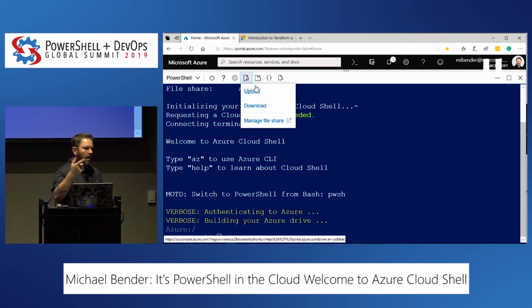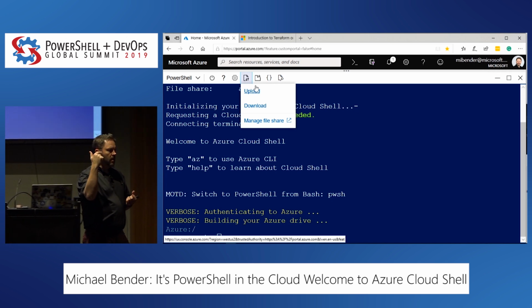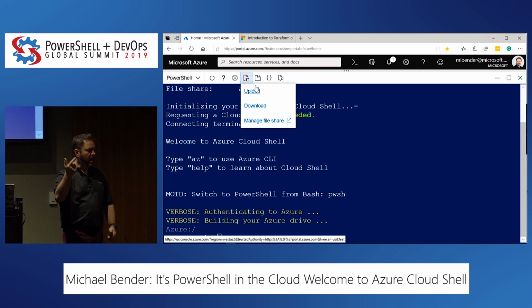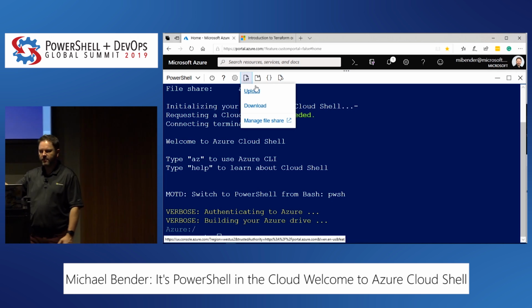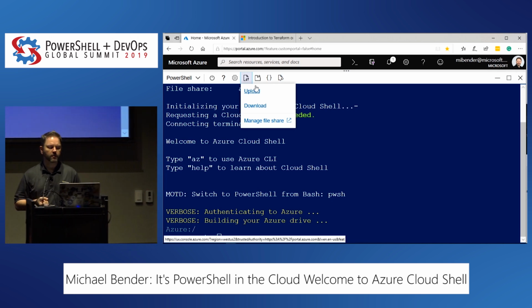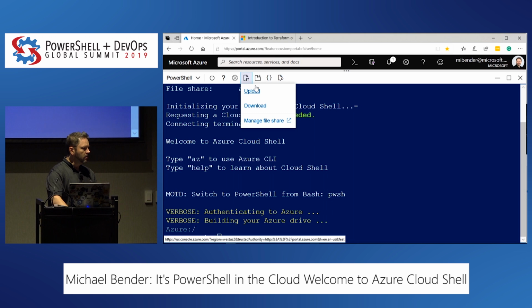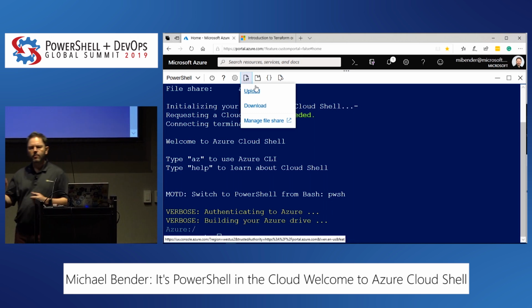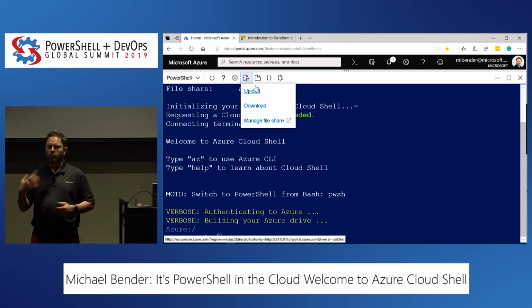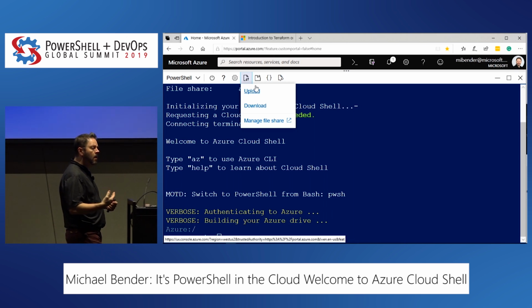I can choose to upload and download files into my Azure Cloud Shell. So we have that storage that's available for us to put files into. We're going to show you a little bit later how this basically works. So I can upload or download. That's going to basically put that into the root of my share.